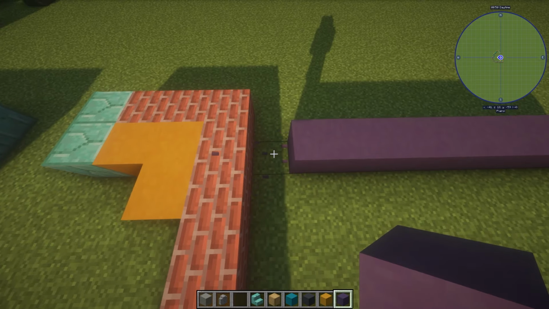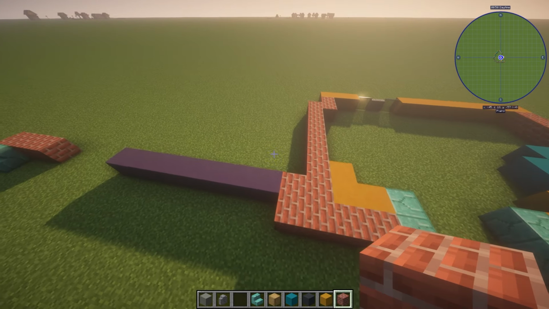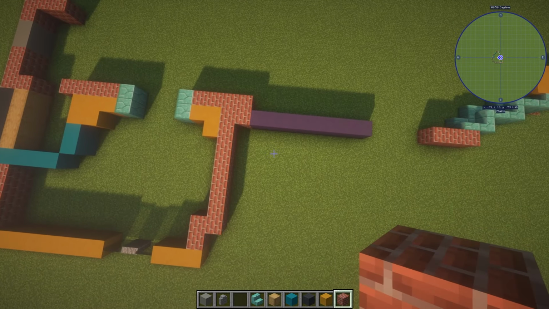1, 2, 3, 4, 5, 6, 7, 8, 9. Wait, yeah, 8 right there. And then with our bricks, we're going to place 1, 2 blocks right here. So this is what this should look like. And from up top as well.